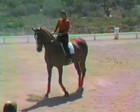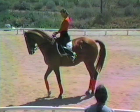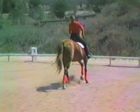Now, flying changes, once you teach a horse the initial change, it's really easy. Because if you have a horse with a good straight canter, and he learns the regular canter departs, if I want to canter right, I simply put my left leg back, put my right leg at the girth, and with my hips say, canter right. Now, I teach my horse that through a simple change, canter left, the same thing. Both legs, one at the girth, one behind, and my hip.